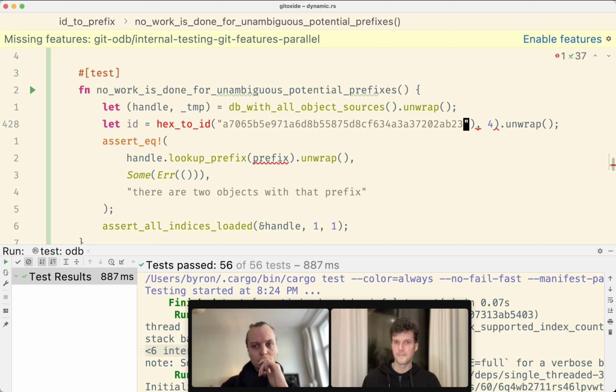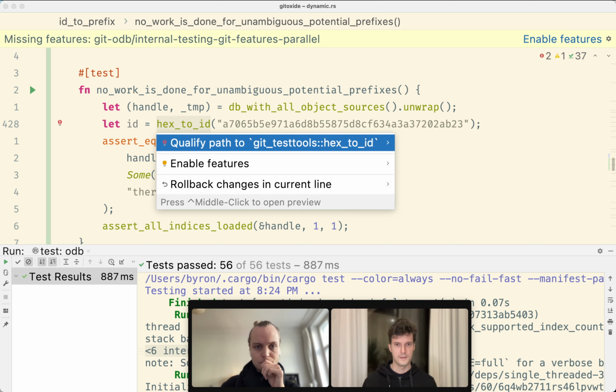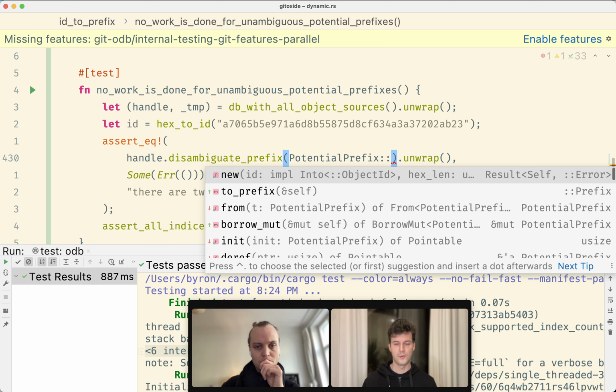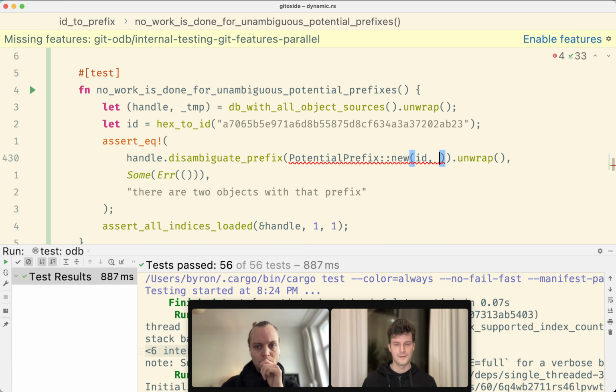No, can you import that? It's already imported, just a bit laggy, okay. Disambiguate prefix, now create one. What if we already have 40 hex length here?